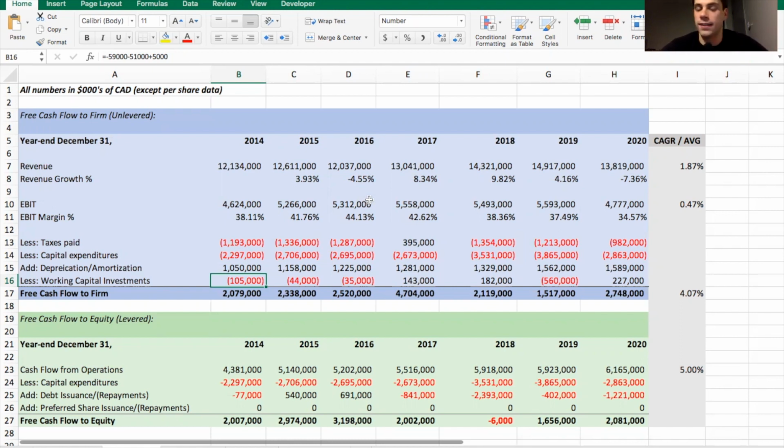If they just take the cash they generated, they don't do anything with it, they just keep it in the bank, you own part of that bank account. So you are seeing that value. Even if they aren't directly paying it out to you, you still do see that value increase in the value of your shares. So that's really why I personally prefer looking at free cash flow and valuing businesses using the discounted cash flow approach, just because it really tells you pretty precisely what the economic value of that business is and how you're going to get paid back as a common shareholder.